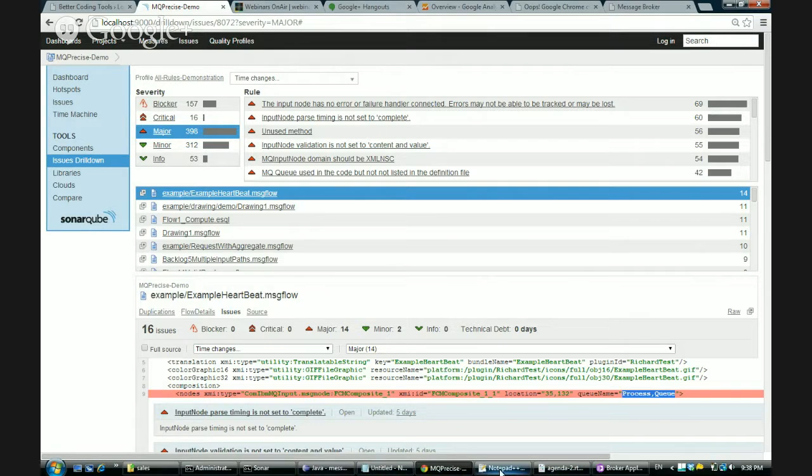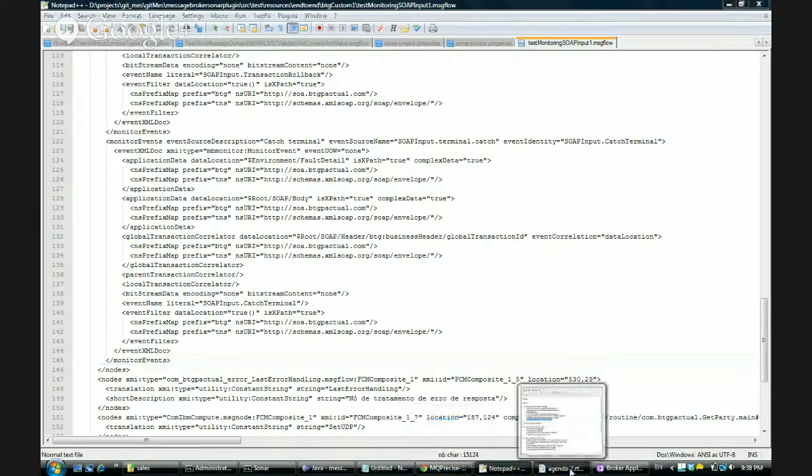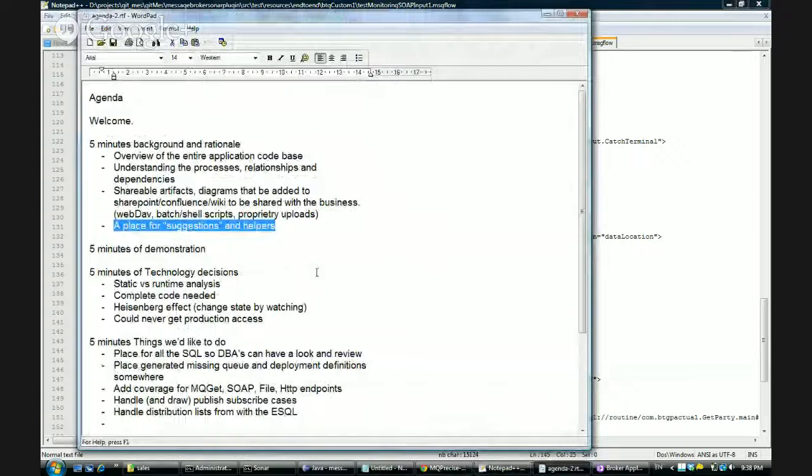One of the other checks that we've been talking about that we haven't got is things we'd like to do. We'd like to also present back to the DBAs and the developers all the SQL that's actually being generated in the code, or all the SQL that is run by the code. And we'd like to generate it onto some sort of knowledge tool. Sonar itself doesn't lend easily to that sort of sharing of listing of information, but a wiki or Confluence or SharePoint does. So ideally, producing all this extra information, we'd like to have somewhere to put it.